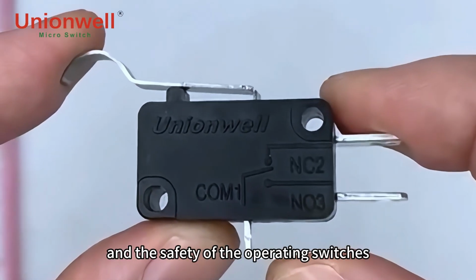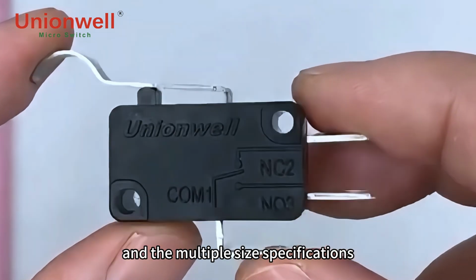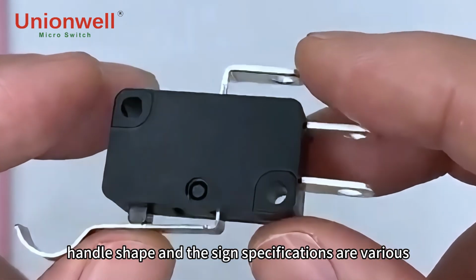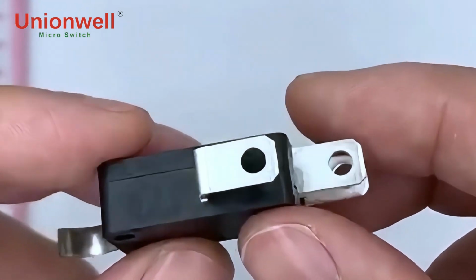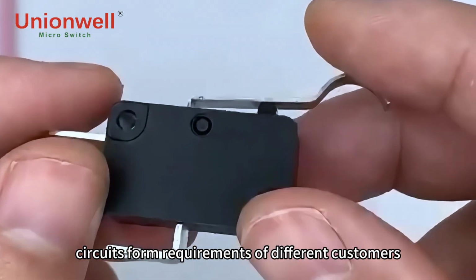operating switches. Universal installation size and multiple size specifications to connect terminals. Handle shape and size specifications are various, suitable for switch installation, terminal wiring and circuits form requirements of different customers.